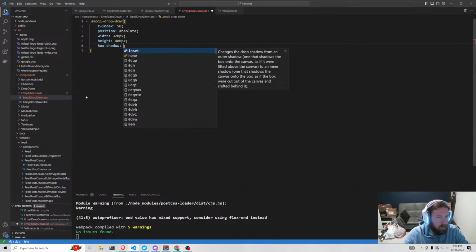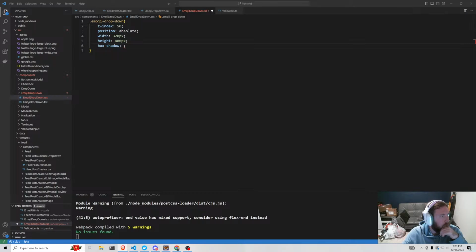I need to take a look at my box shadows. I think I have a box shadow, because isn't there another one that drops down? Maybe there's not. Nope, that just adds a pole, so that doesn't do it. Okay, let me look up the box shadow I normally use. Actually, I'm just going to look up CSS box shadows and grab one that looks decent.